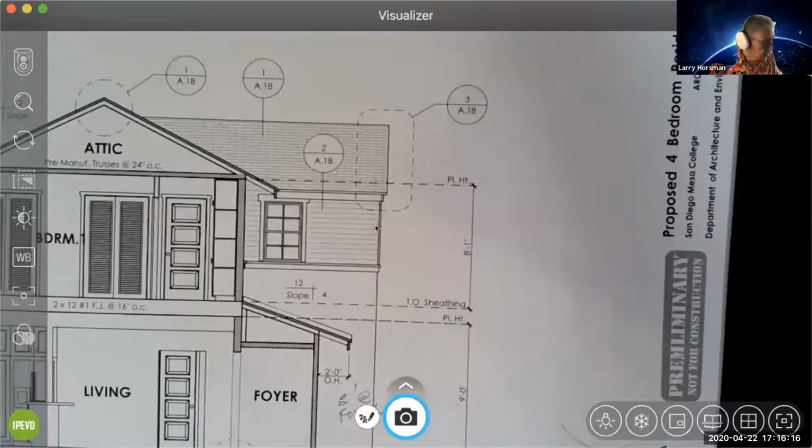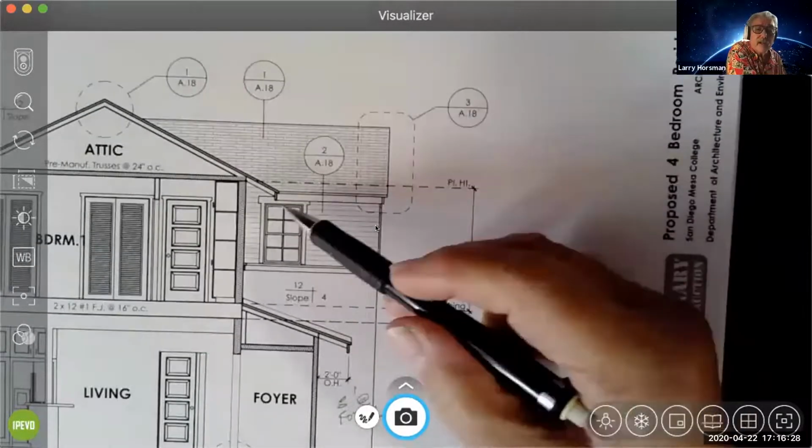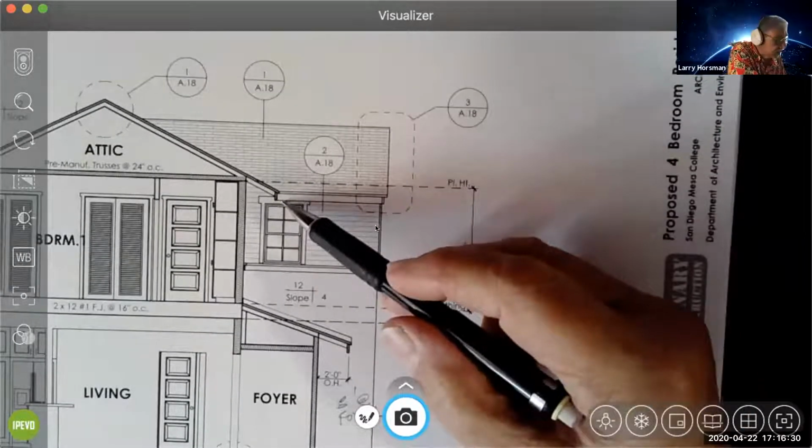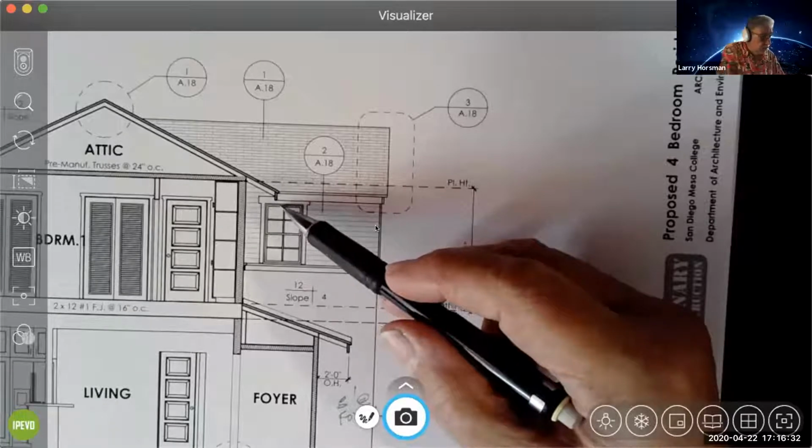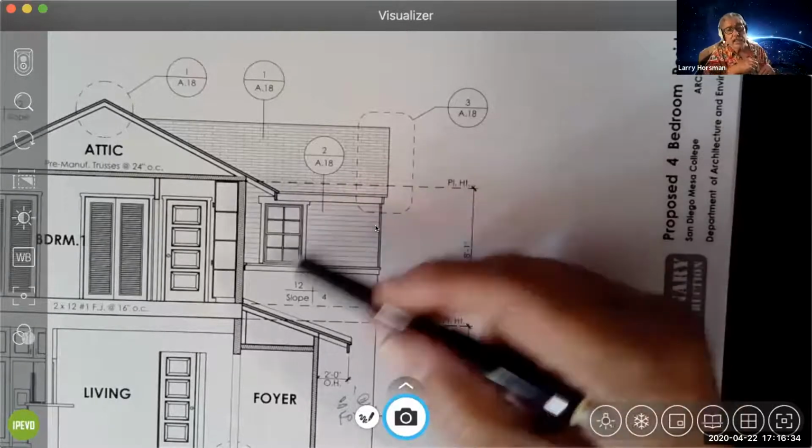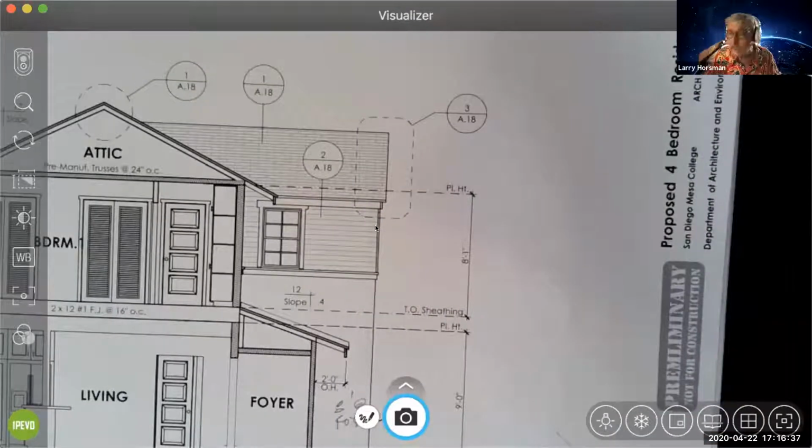So just looking at some of these cross sections and partial on here, but I don't know what. So, we got this trim right here over the head of the window, and it looks like some little side pieces. I don't see anything under any of the windows, so I think that's the architectural style. That makes it a little easier for the water to drain off, but let me make that a little bigger.